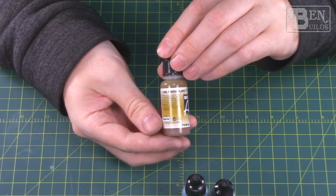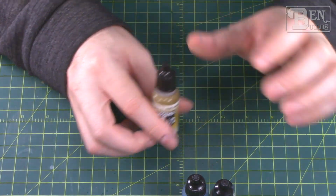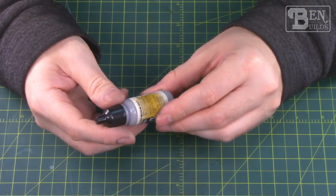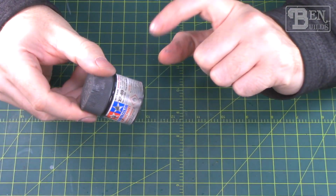These are all Vallejo colors, and I actually have a manual that talks a little bit about what colors to use, and this is what Vallejo recommends. So we're going to just run with it. But of course, before we get going with any of our paints, such as the medium grey, we're going to be pre-shading with NATO Black. That's going to be perfectly fine.